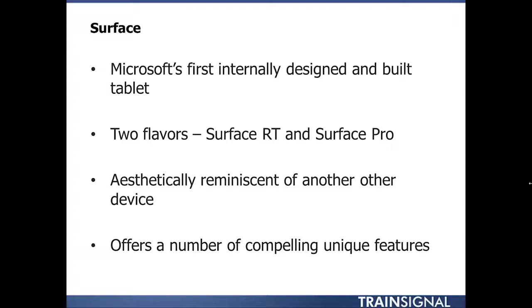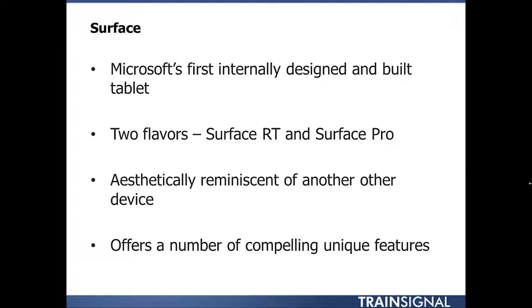You will, of course, have two flavors of Surface. You'll have Surface RT, which runs Windows RT and will be ARM-based, and you'll have Surface Pro. The cool thing about Surface Pro is it's actually running Windows 8 Professional, so it should run full versions of apps instead of mobile optimized ones. Anything you can run on your desktop, you should be able to run on Surface Pro, as long as the hardware requirements meet the expectations of the app. That really gives you a full computing experience because it also has peripheral support for printing or scanning, whatever it is you have to do.